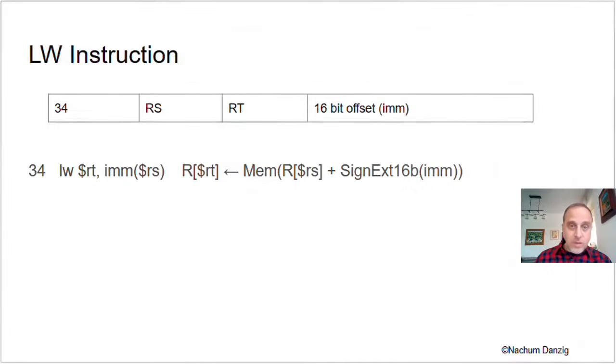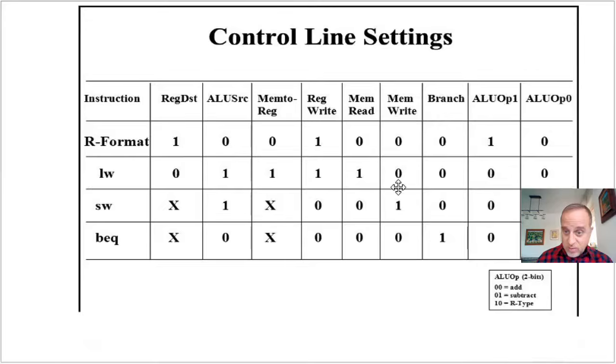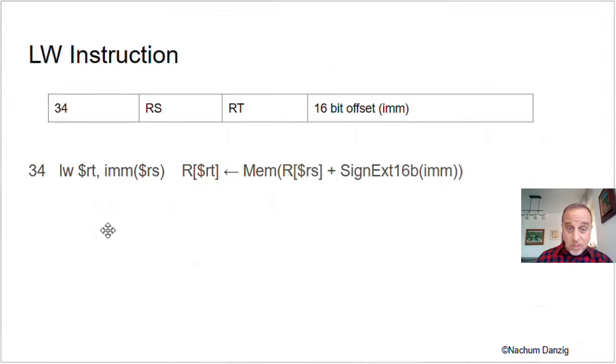Okay. So let's look at the load word command. Over here, here's the load word command. Here are the 1s and 0s that have to be lit up. But first, let's look at what the command is. Just to remind ourselves, the command is built like this. Remember, every command is 32 bits of data. So the opcode is the leftmost area, and that's 34. 34 is the opcode for load word. You can look that up on a table or the MIPS green card. You're not going to memorize that, but that's the opcode for load word.